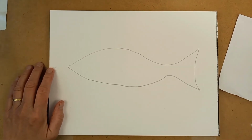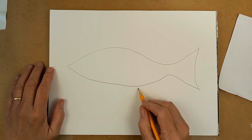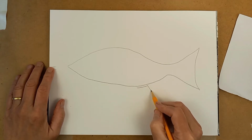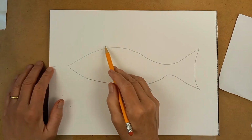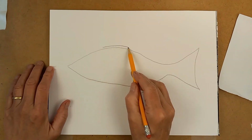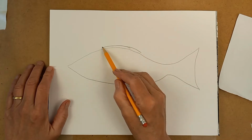Next we'll do the lower fin right here. Now this may seem weird at first, but I want you to not start on the fish, but come down a little bit and then make this fin down here. The upper fins, we're going to do the same thing. Draw a line parallel to the top of your fish. Then put in your fins.